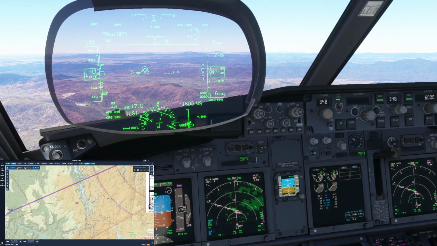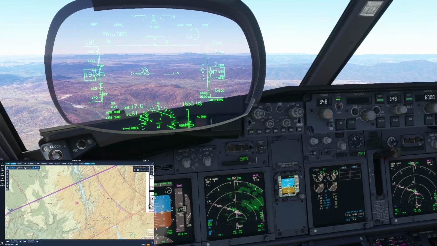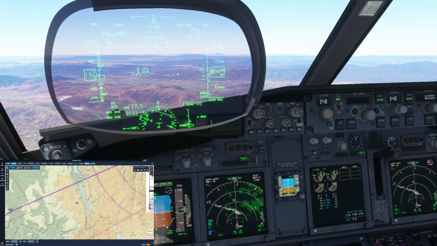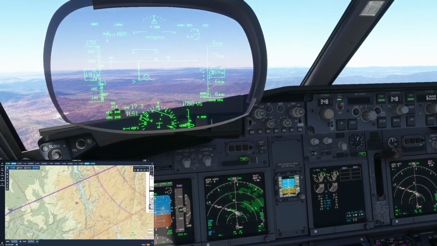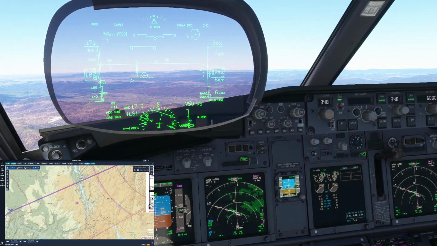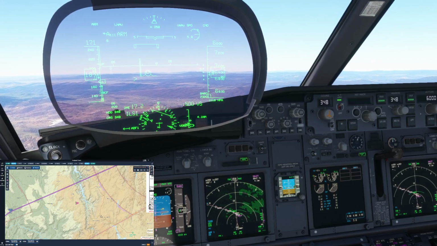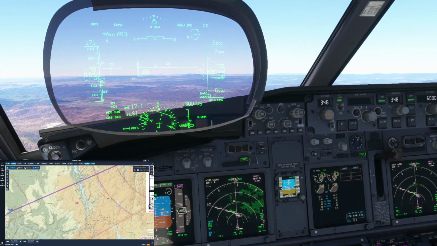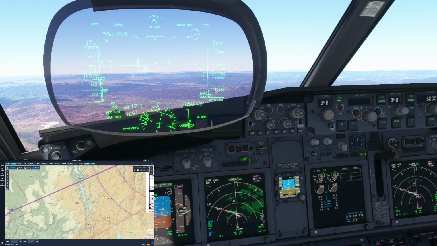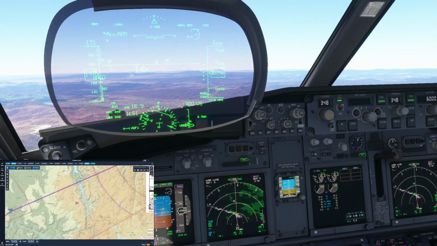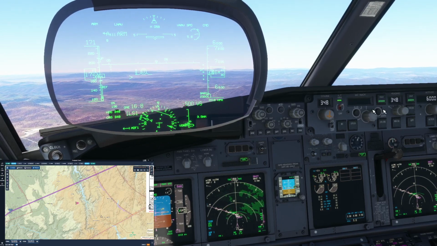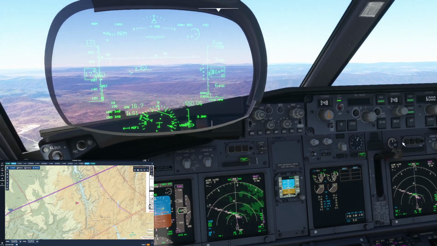I've been meaning to draw on my flap so it lines up with the numbers. Alright, so we'll go V-LOC now.